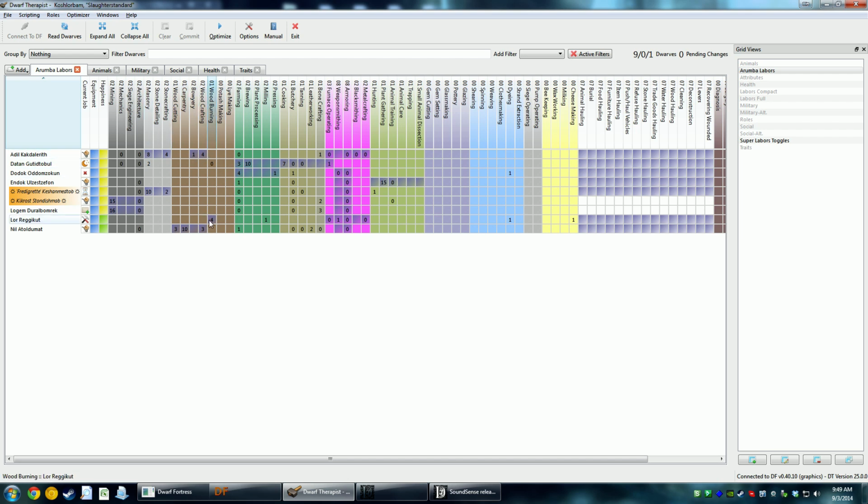Anyway, alright, so we've got a wood burner. Yeah, I don't know about that actually. So basically, like the wood category, you've got the woodcutter, carpenter, bower, woodcrafter, wood burner, potash, and lime making. It's all related to the wood industry. This one guy here is, yeah, I guess we'll leave wood burning on, it's okay. But I found this to be very effective at keeping dwarves very busy. And we're going to go ahead and get rid of these.